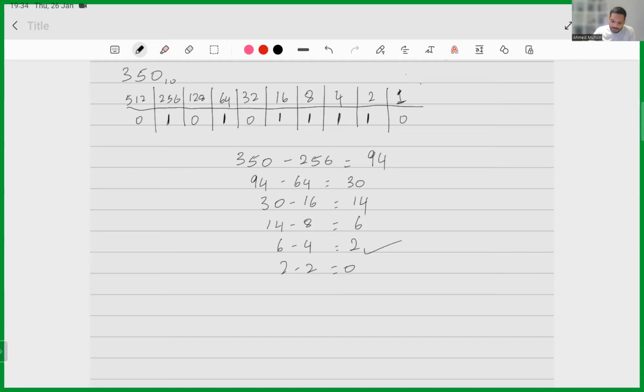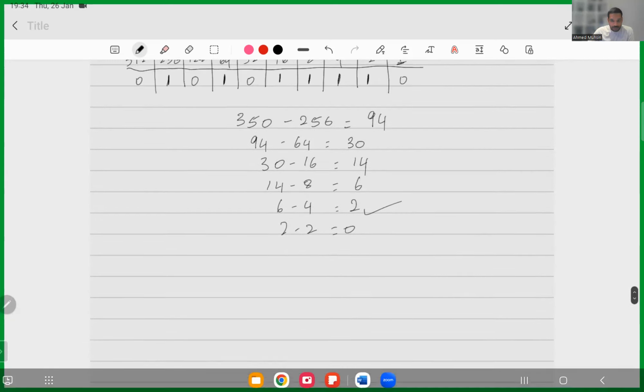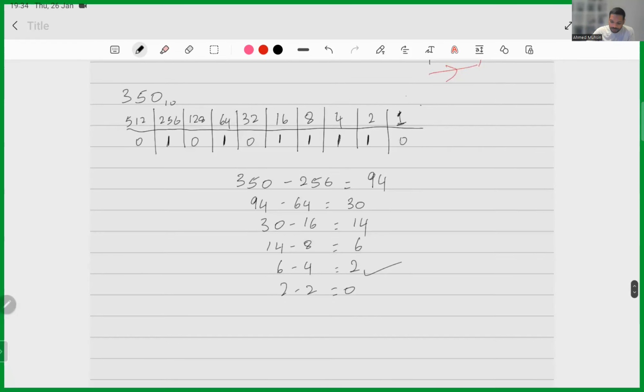So your answer will finally be 0 1 0 1 0 1 1 1 1 0. But keep in mind, in the question paper they spoke about a 12-bit register. So how many digits do we have here? 1 2 3 4 5 6 7 8 9 10. So we have 10 digits. Simply add 2 more zeros in front and make it 12 bits, so it will fit the 12-bit register.